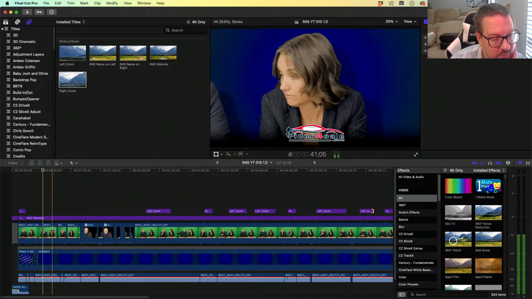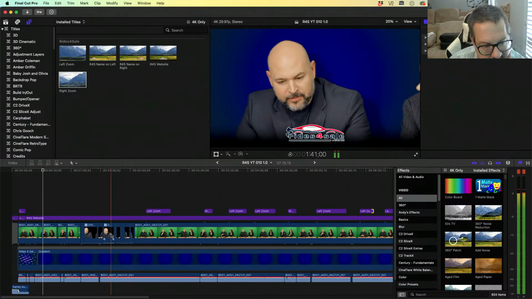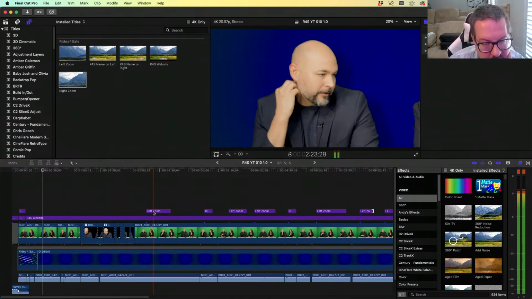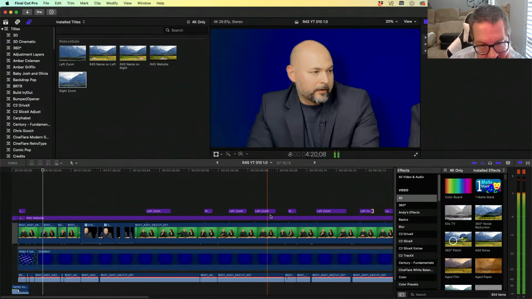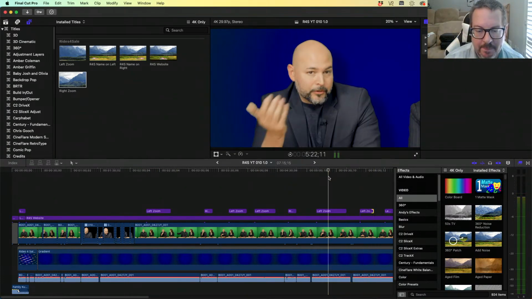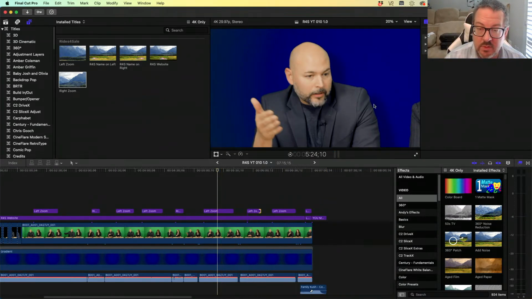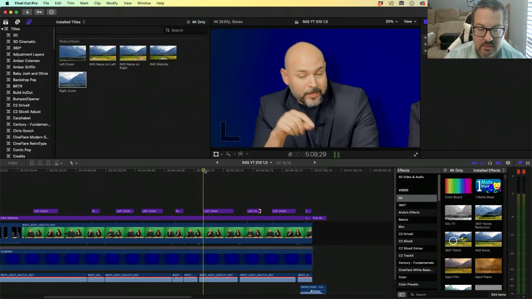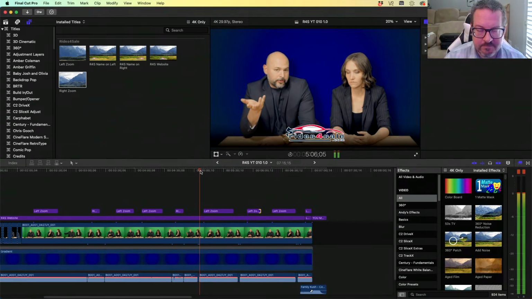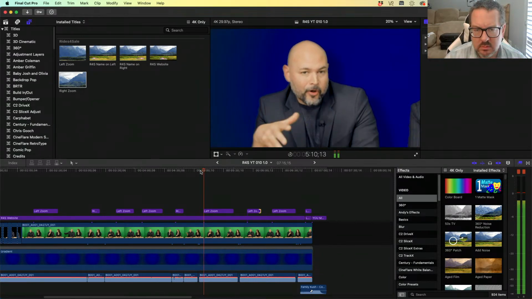So you've got your three methods. You've got your cut the clip and zoom it, and you've got the multicam, which actually is my favorite, and the titles. So those are three different ways you can make these jump cut zooms. You should, because you're with one camera. You're putting in all that work.